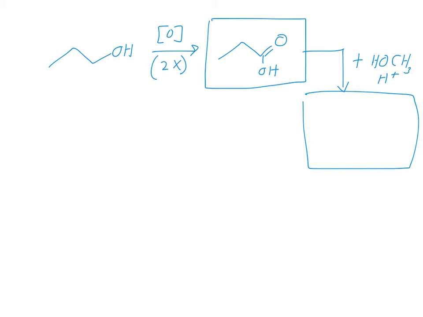No, not a hemiacetal. An ester. Excellent. So now we have a carboxylic acid with an alcohol, we form an ester. Right, and then we give off some water. Okay? If we did this with an aldehyde or a ketone, then we can form the hemiacetal or the acetal. But when we have a carboxylic acid, then we form the ester. Okay?